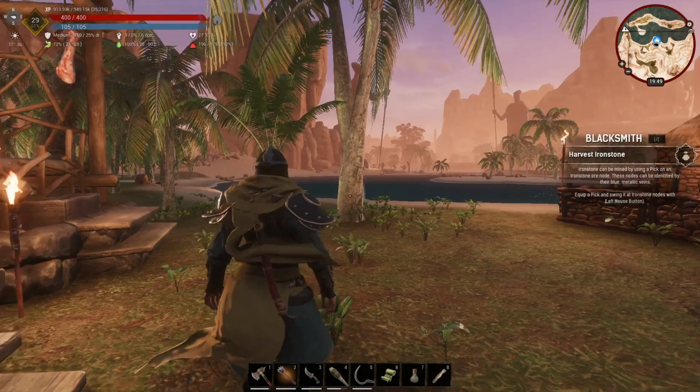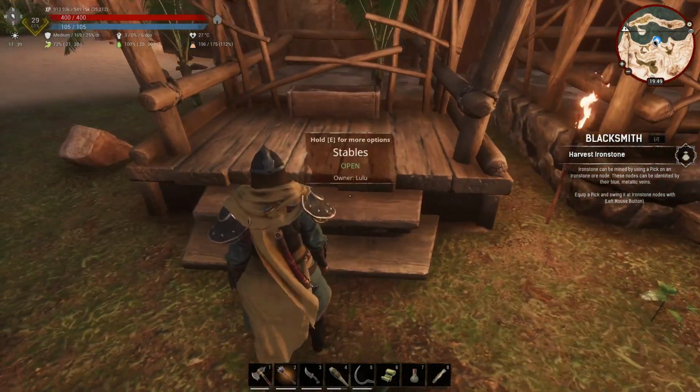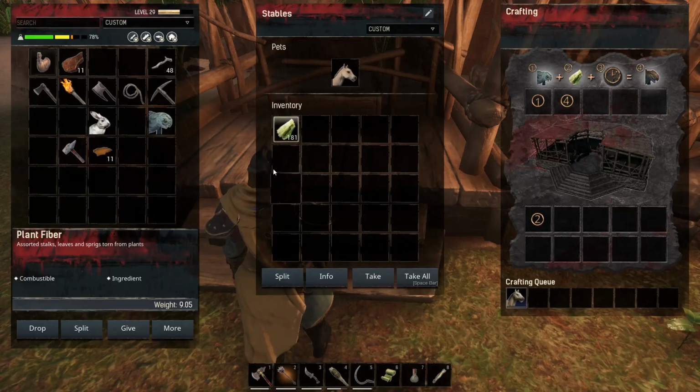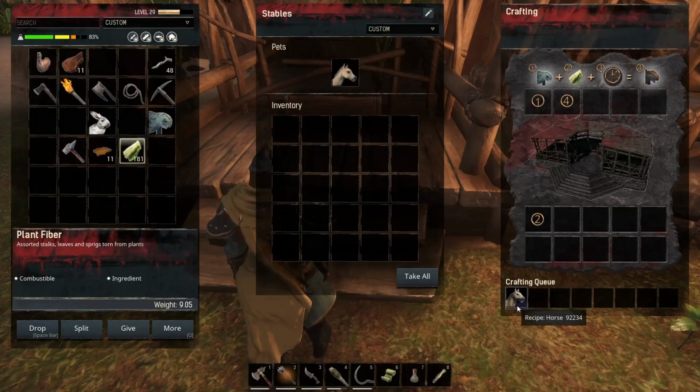I do have a little bit of an issue. I've got some trees growing through these because I don't have any foundations nearby. But you're going to take your horse, put it in there like that, and then take some fiber, drop it in there, and boom, there you go.